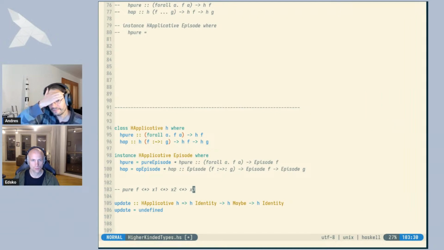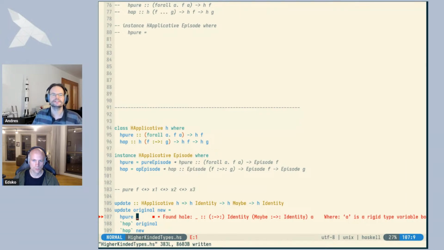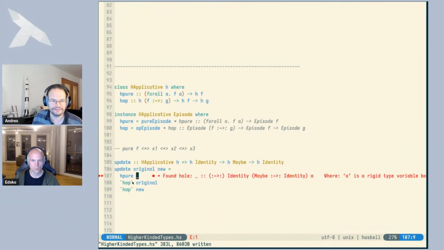And here we can do the same thing. We basically have 2 things that are in this H context, and we can supply them both using happ, just as we do with the star. So we have our original value and our new partial value, and we can supply them here. And in the beginning, we have some H pure of something, right? And basically, this chain now dictates what we have to put here.